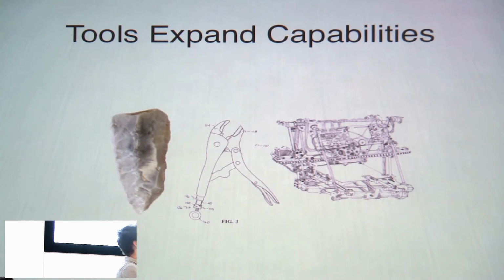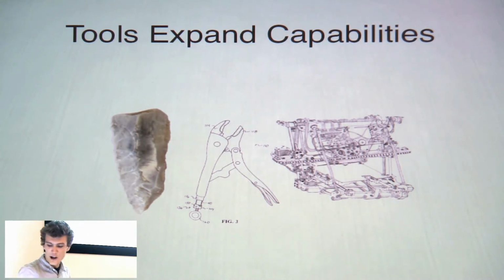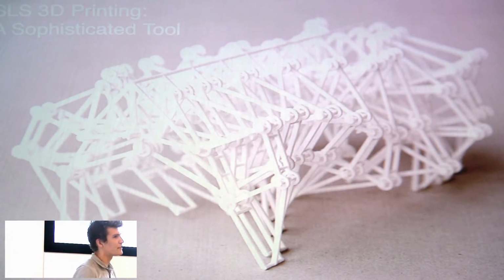And with that, a lot of new tools have emerged, and one of the most interesting, I think, are these additive manufacturing 3D printing technologies. What's very special about these technologies is they work in a reverse manner of all previous manufacturing technologies. They actually put material down where you want it to be, which is a very unique inversion of how it's been done previously.